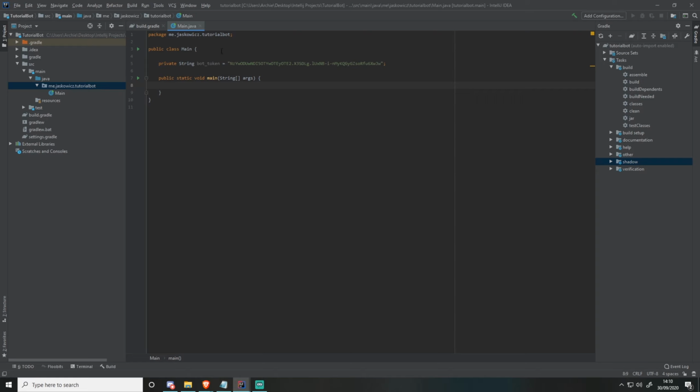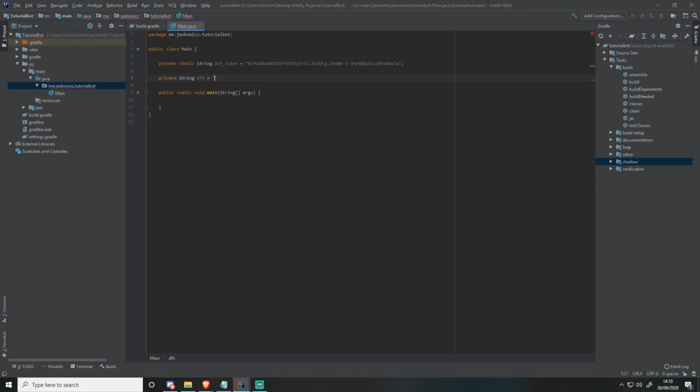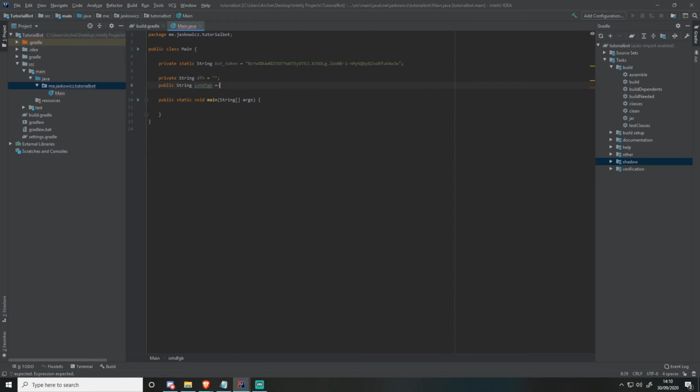Before we do that, actually, change this to a static so it can be accessed within this void. That's how Java works. You can't access things that are stated like private string, like that, or a public string, like that. You can't access things like this because it's in a static void, and you'll just get this error: can't be referenced from a static context because it's not a static field.